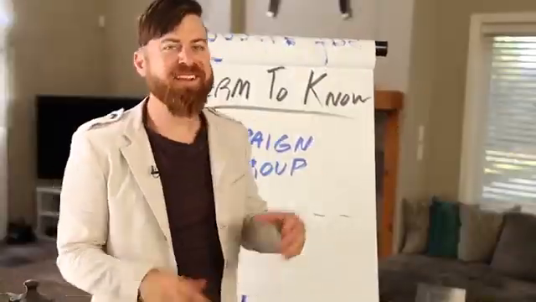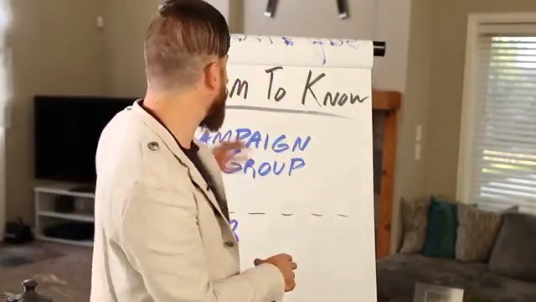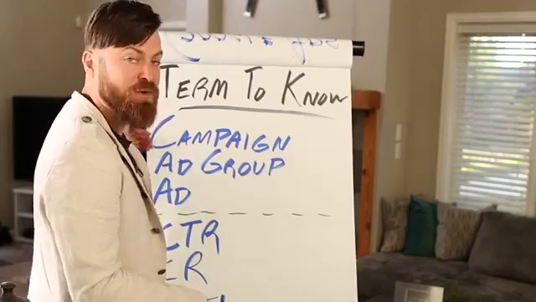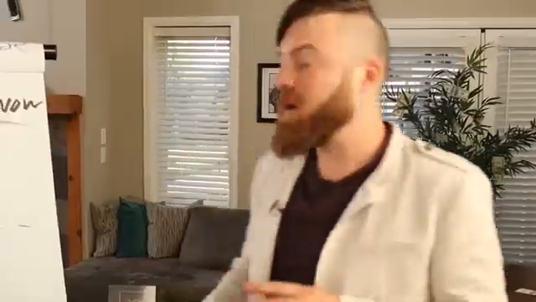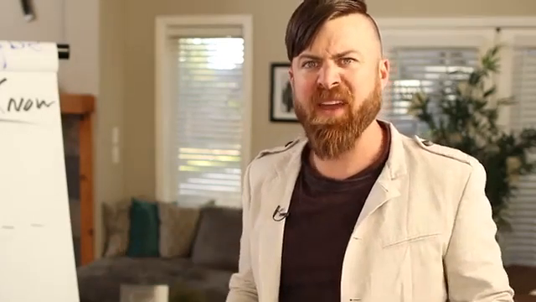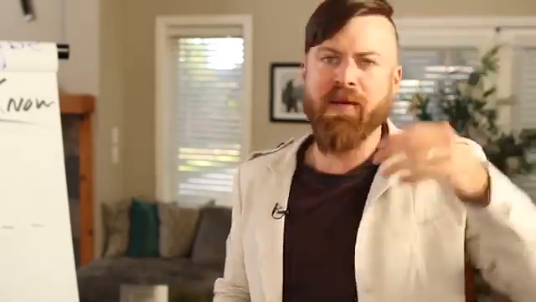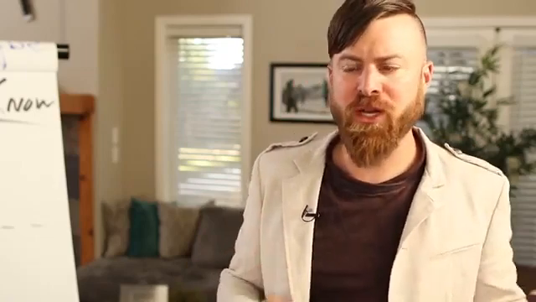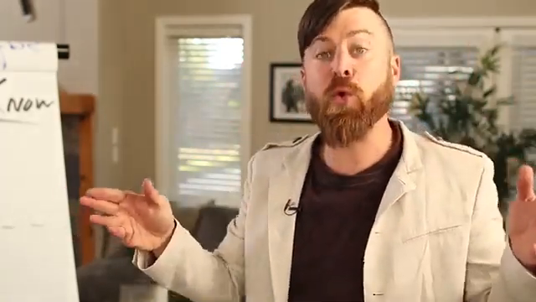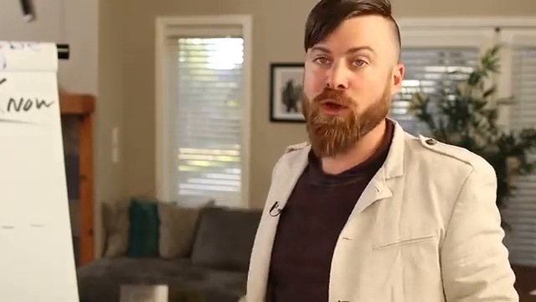Now, the first things to understand when you're starting with Google advertising is you need to understand what a campaign is. Now, a campaign comes from the kind of war term, like a war campaign. You're going to attack a village or a country or a region, and a campaign is basically just the basic organizational group for your advertising.